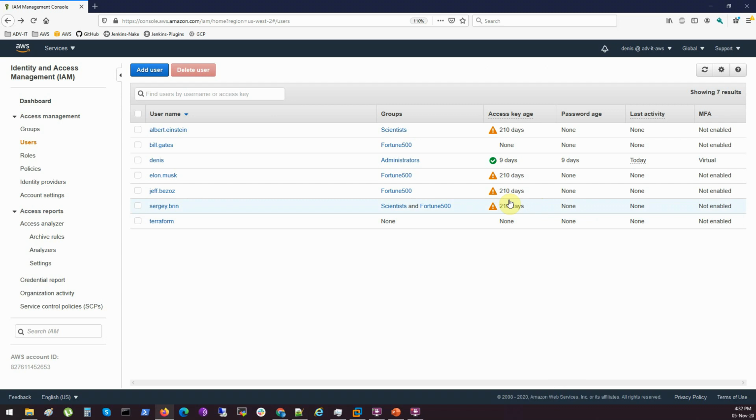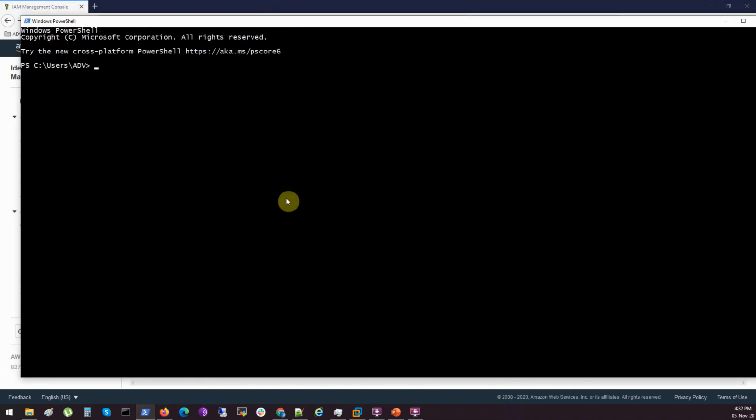Now, how to set the credentials for Terraform. There are many solutions. If you know AWS CLI, you can execute aws configure and it will ask you questions. You put in your details. But one of the easiest and simplest ways, which we will use, is to export environment variables. So for example, I'm right now on Windows, in PowerShell.